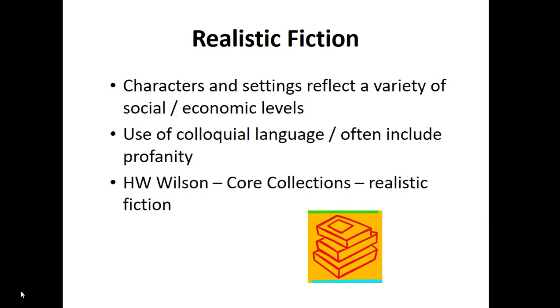Realistic fiction also has characters and settings that reflect a variety of socioeconomic levels, very often contrasting economic levels or social levels to create drama. It often has the use of colloquial language, but you have to be careful when you're purchasing these because it can be dated very quickly. You also want to think about how tolerant your community is of profanity.